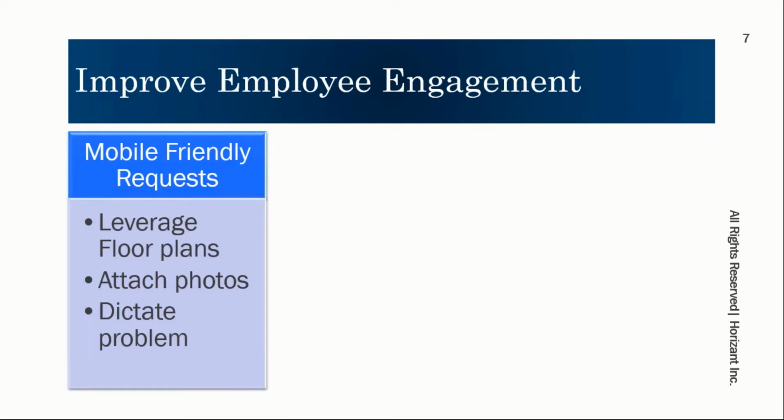So what's nice about the mobile is that it's an easy and intuitive interface. It allows you to look at the floor plans as a guide to pinpoint work. It allows the customer, the employee, if you will, to attach photos of what they're trying to describe, and even using some of the dictation capabilities, they can speak to what the problem is. They don't even have to type it in on the device if they don't want to.